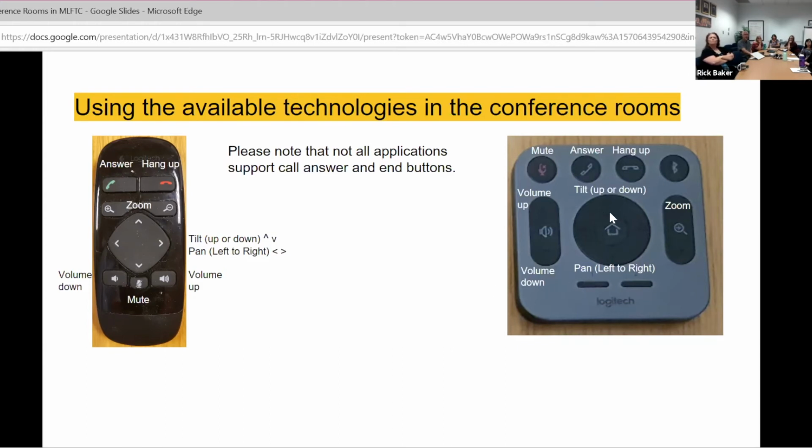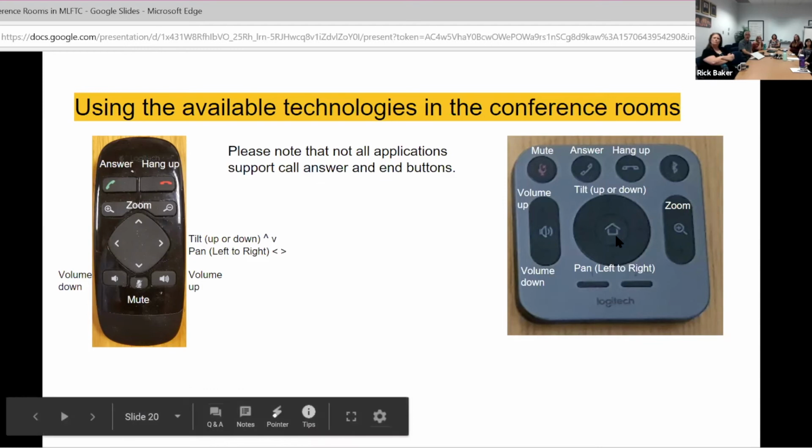This is just the normal or the new version of what that looks like, and it's a round pad on the outside of it that you can rock back and forth to pan and tilt up and down. The middle one is a home button, and that'll take it back to the default setting. So there are two buttons on that particular device, that one and then this one on the outer circle.